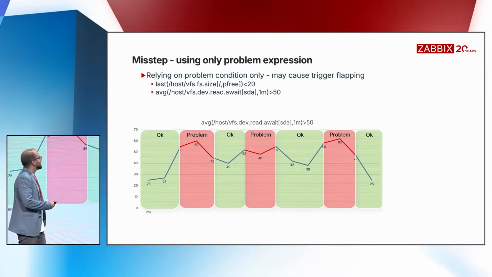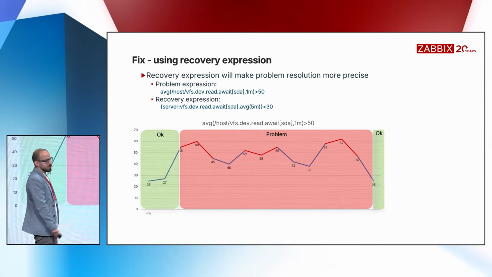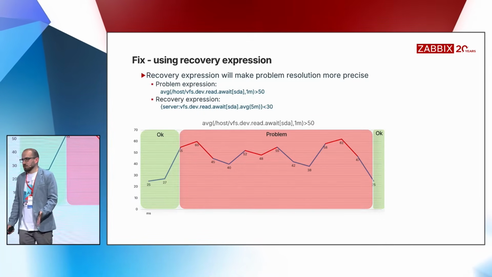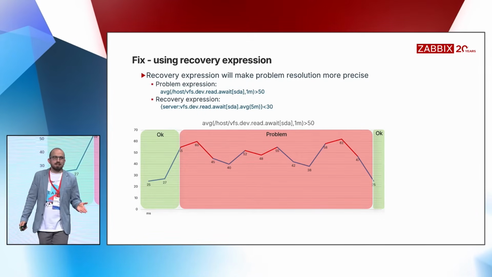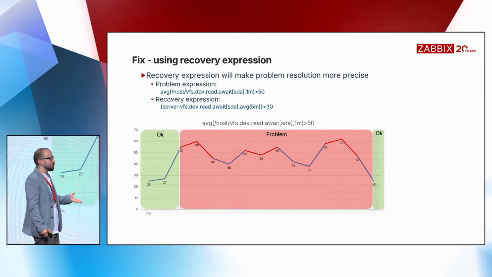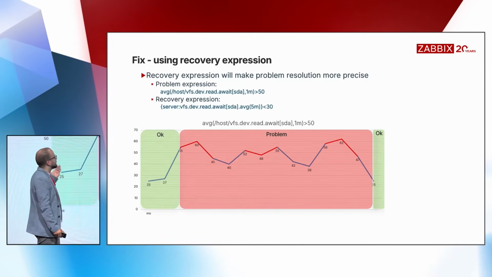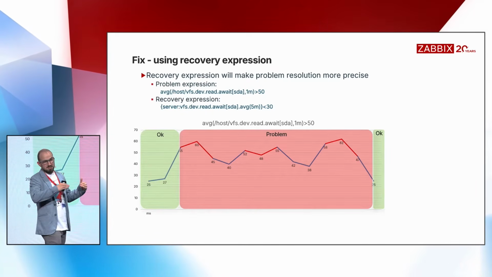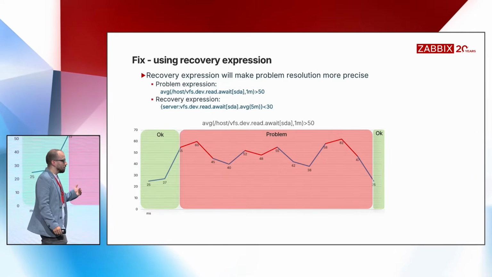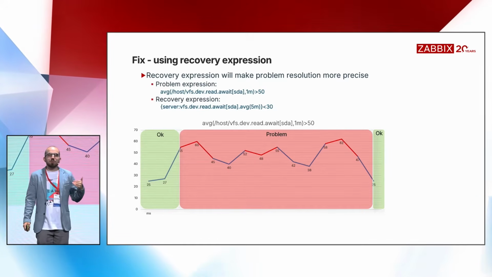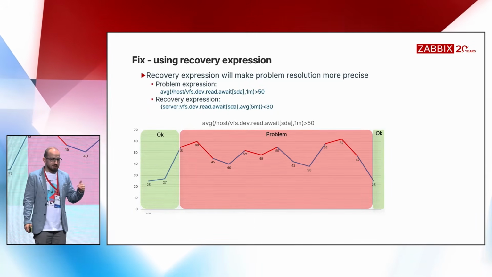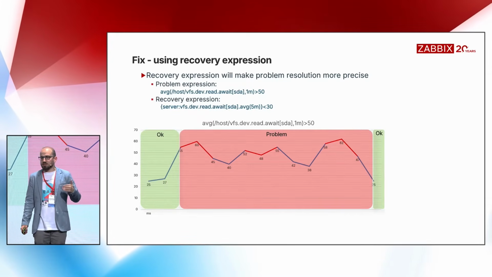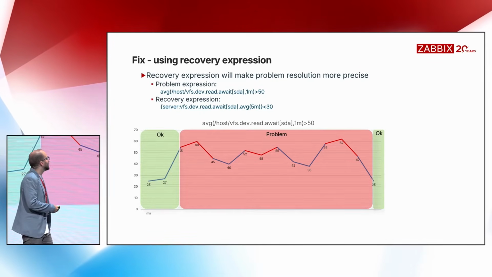So we can then start using recovery expressions to specify what actually is a proper resolution. We can dictate ourselves what is a problem and what is not a problem. And then we will have either lasting problems if we don't solve them, or problems we can trust. So we can see them in Zabbix and think, yeah, that's a real problem, I need to solve it, not just ignore it and go and drink coffee.